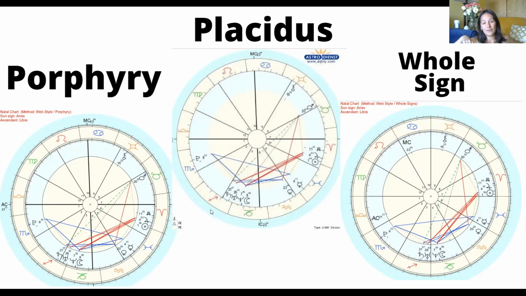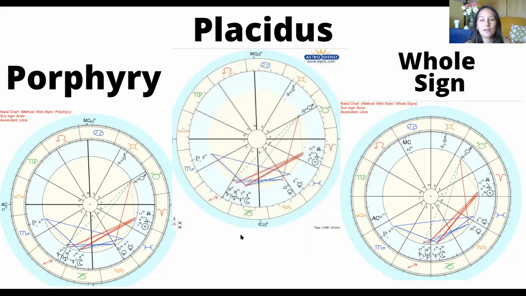but hopefully you do, so you can have an accurate chart drawing and you don't have to fuss with it too much, because there's already enough. I don't mean to confuse you with these different house systems. I just want to inform you that there are differences, and I want you to make an informed choice on what you want to use so that you can keep exploring. Because astrology for me, I've been learning it for like 10 years, and I'm still learning because there's still more to look at and explore. So that's why it's fun. It's kind of an endless exploration if you look at all these house systems.